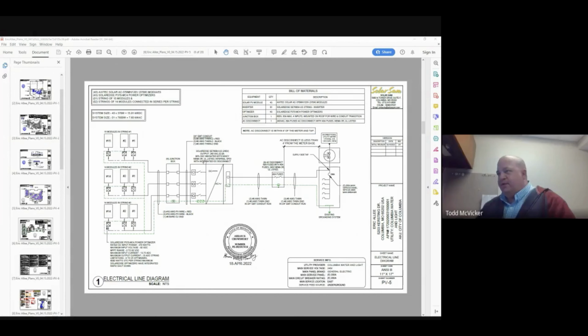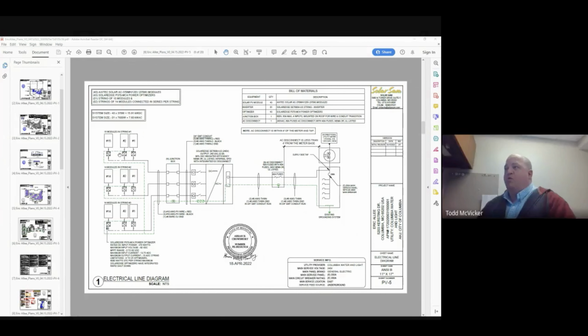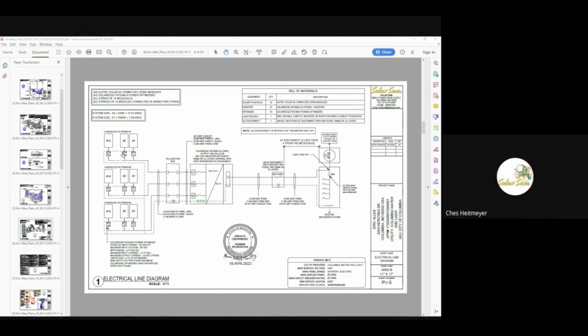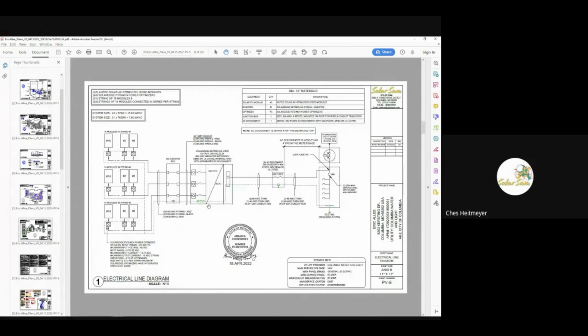Looking at the line diagram, it doesn't look like there's two on that one either. I don't see anything for a combiner for them. No, well, you combine it. We would be combining it on top of the roof, because you're using solar decks, and then we would just drop down into the inverters. So the inverters technically are our combiner box. Well, no, we would. Yeah, I'll fix that as well, because we'll have a combiner box between the junction box and the inverter.